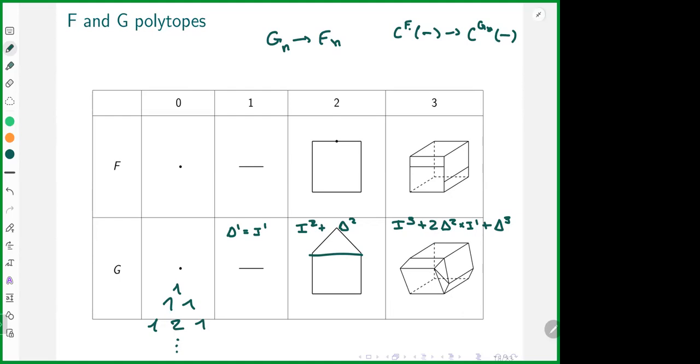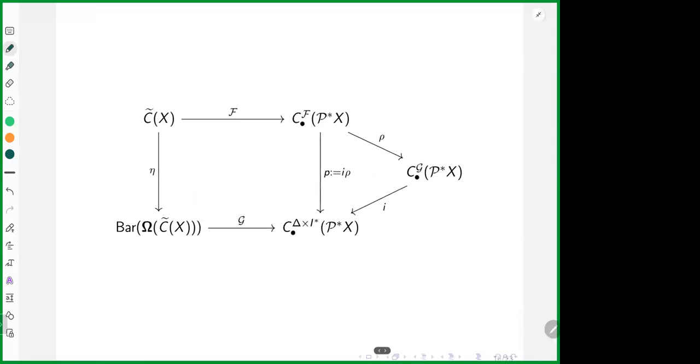Okay, so concretely, what does this give us besides pretty pictures? Well, we have a map rho that's induced by the projection map from G to F. And since every G polytope has a subdivision into products of cubes and simplices, we have the map I, right? And then we can think of the composition, and that will give us this arrow down, which is what we wanted. Turns out that this nice diagram is commutative, almost by construction, and all of these maps are quite special.